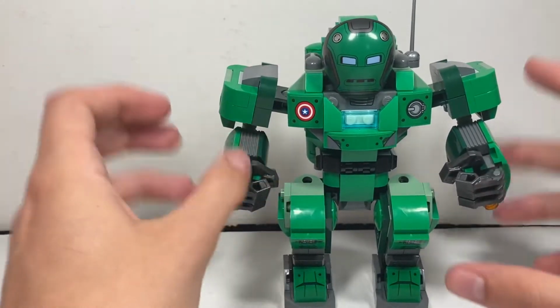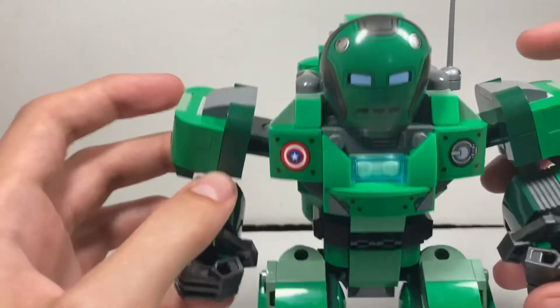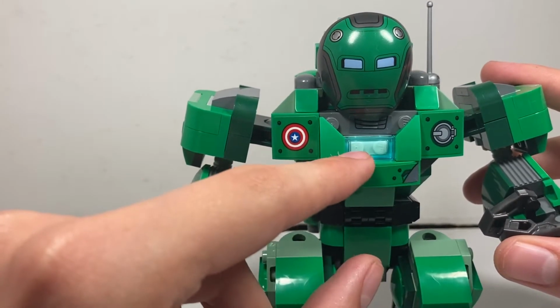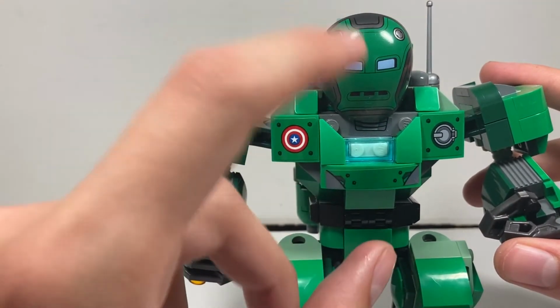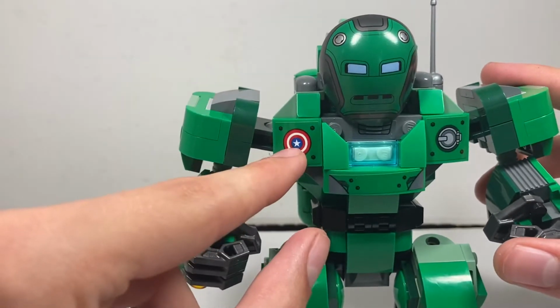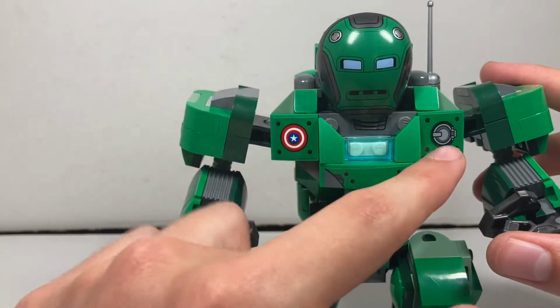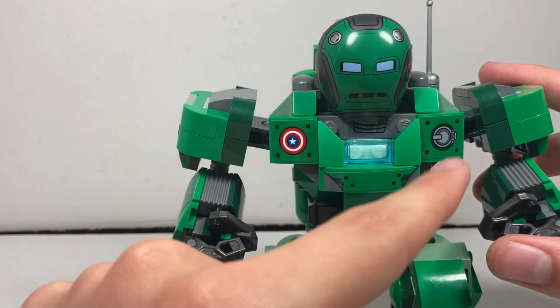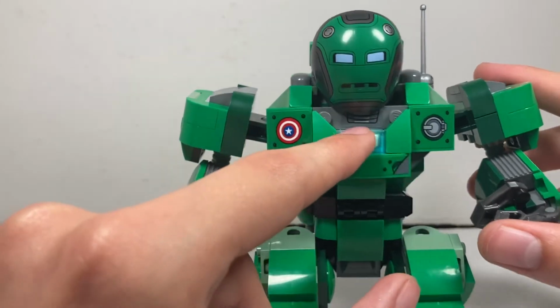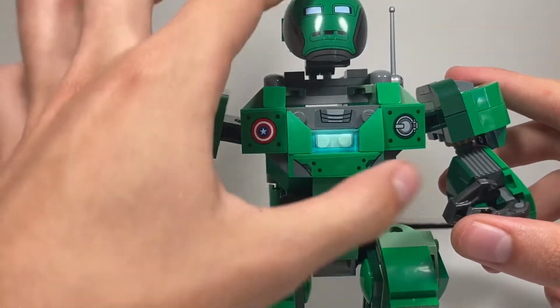So let's start with the detailing on the chest plate. In the centre there's a 2x1 plate, which is glow in the dark, which I'll show later. We've got a sticker here with the Captain America shield logo, and I believe this is like an energy pull kind of thing. Another sticker across the chest, and a little sticker up here just beneath the chin.